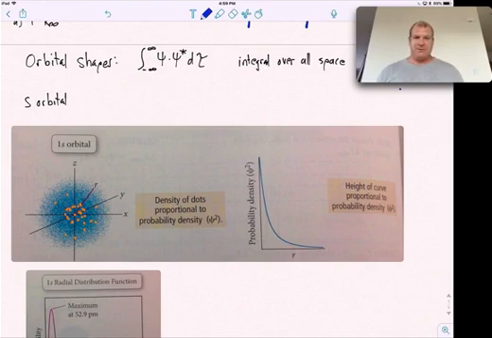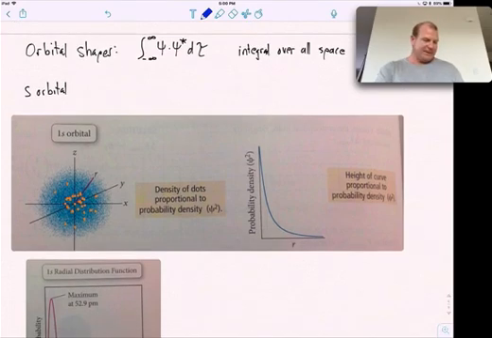Okay, so let's go back to the orbital shapes. And again, if I'm talking over your head, I apologize for that. I like to tell you what's coming in the future if you continue to study science. I'm trying to inspire you to. I think this stuff is cool, but maybe you don't like it, maybe it's too much. But I'm also trying to tell you what level is appropriate for this.